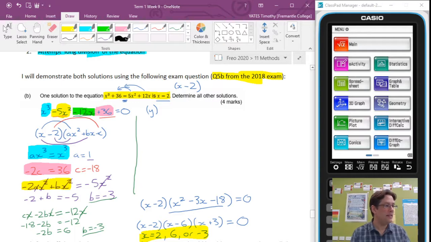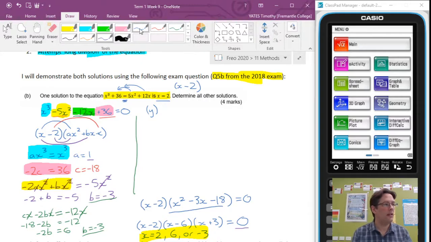So that is how we can, and it's a bit of a process, this is how we can use logic to work out what our solutions are to this equation up here. Remember, I rearranged it so it was all equal to 0, and then worked out what A, B, and C had to be in this form. Factorized that using all of what we already know about factorizing quadratics, and then we worked out what solutions give us an answer of 0.